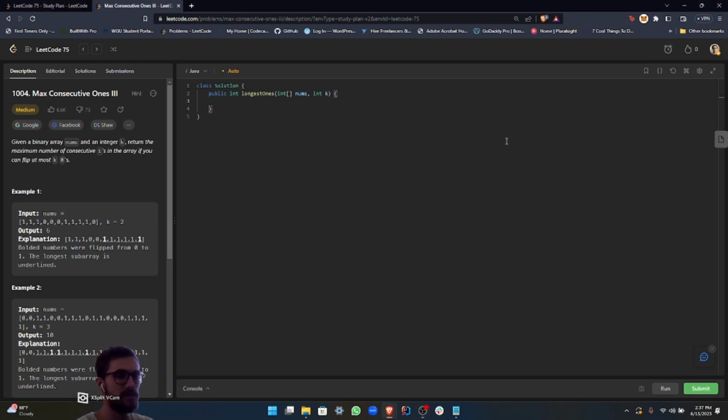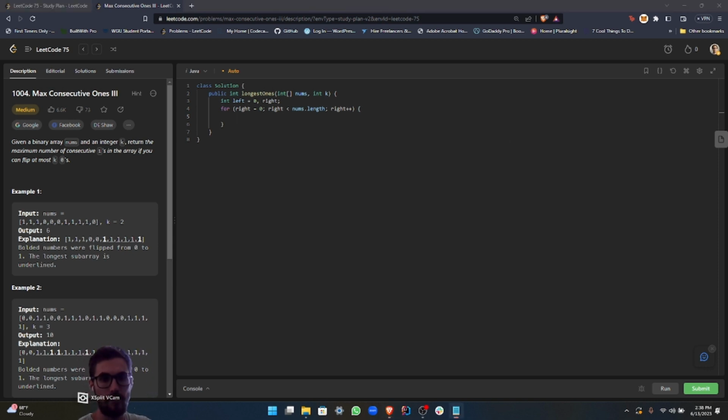First, what we're going to want to do is define the left and the right side of the window. So we're going to want to set int left to 0, and then we're also going to want to declare a right integer. And we're not going to set it to 0 because we're going to do that right here with our for loop. So right equals 0, and then right is less than nums.length, and then right plus plus. So we're just going to iterate through the entire nums array, essentially.